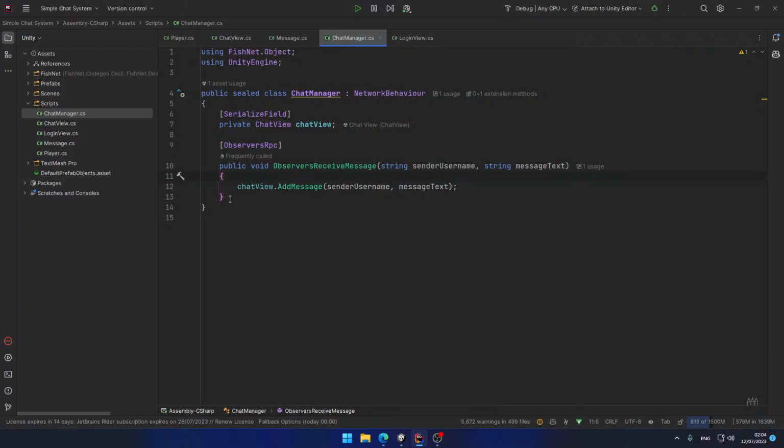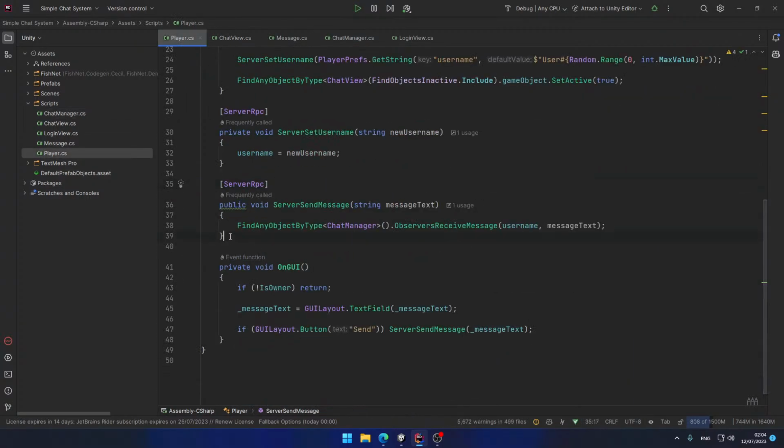If you have anything to do with animations or instantiating objects and stuff like this, do it inside the observer's RPC, so it is synchronized for all connected clients. And you can use anything like DOTween, you can use animations and play them temporarily, then resume. Yeah, that's pretty much it. But for anything that needs to mutate state on the server, for example the messages, if you would like to store them, I would store them inside this method, adding them to the server side list, because server RPCs are RPCs that are sent from the client to the server and are allowed to change things like sync types.